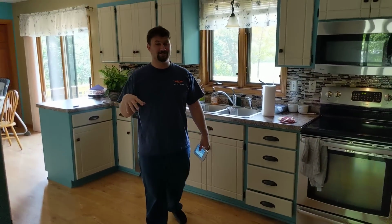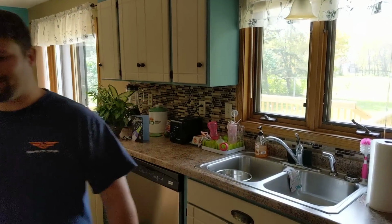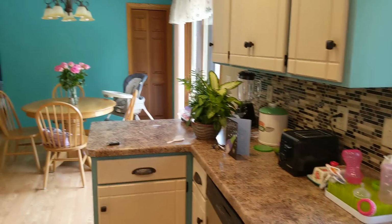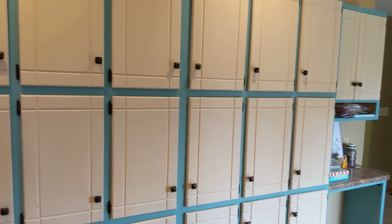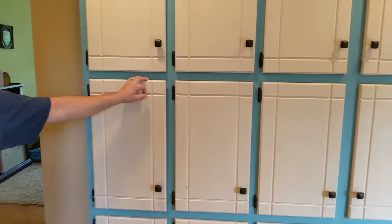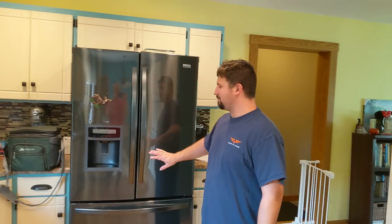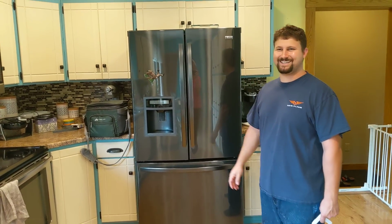This is Sam's favorite part. I really like it too. I think it's pretty flashy, this kitchen. Sam will give you a little look around, but let me turn the light on here. There we go. Lots of extra cabinet space. Some of these we don't even have anything in because it's definitely way more than what we were used to. And we just moved. By far the fanciest fridge I've ever touched.